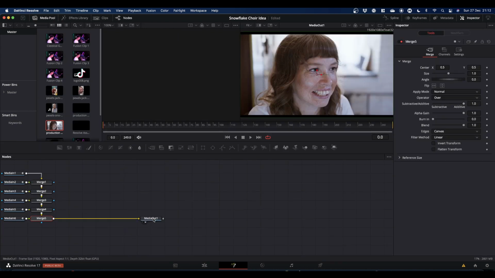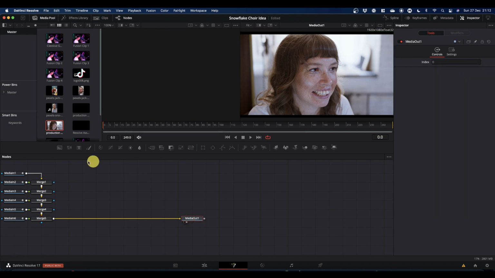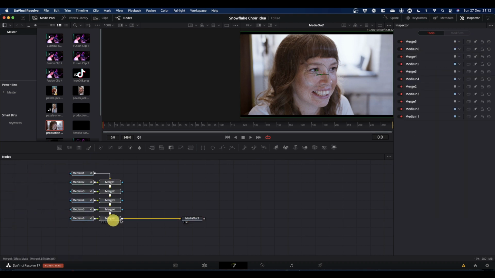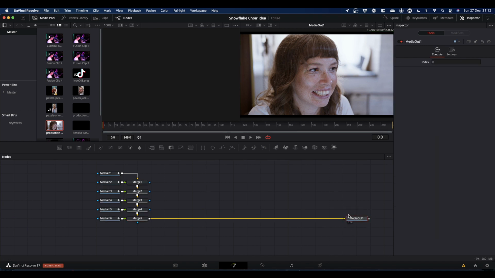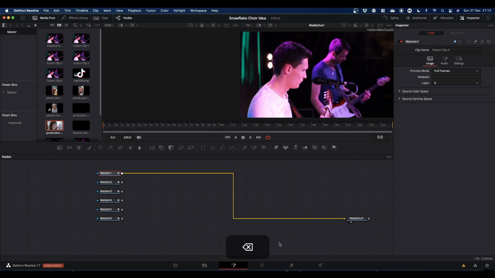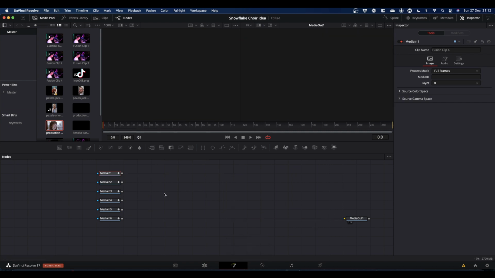What we end up with is our 6 clips and a media out. The media out will be your final image that goes back to the timeline. All our clips at the minute are joined with merge nodes, which we don't need, so we can select all the merge nodes and just delete them, and we can disconnect this pipe for now.